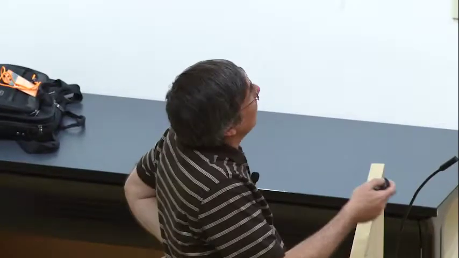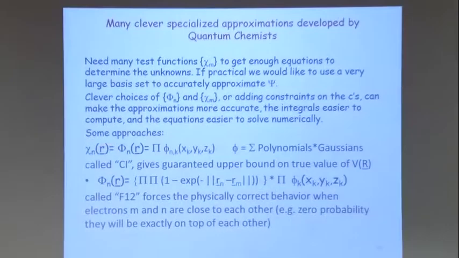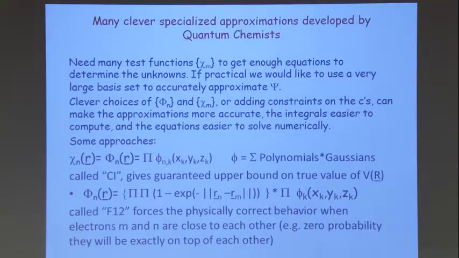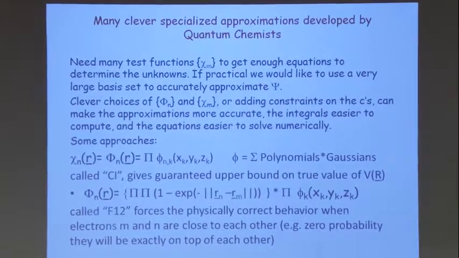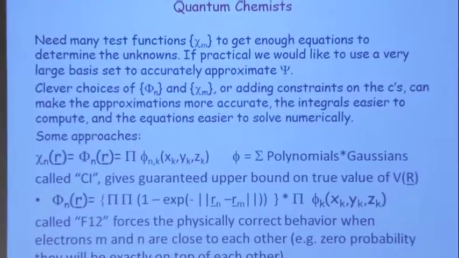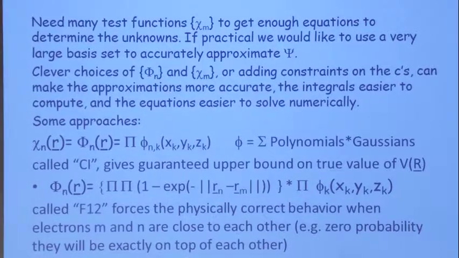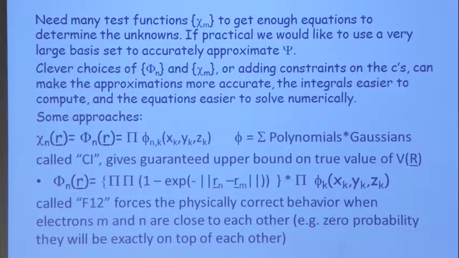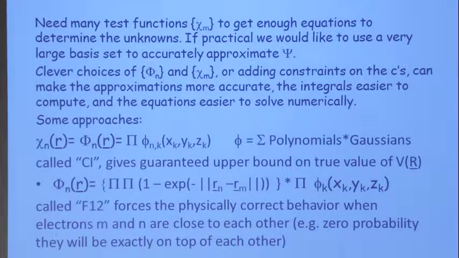And what they found, for a long time, people thought the best way was to write the basis functions as a product of functions of 3 variables, x, y, z. So they said, I have a function of 100 electrons, so it's got 300 variables, but I'll write it as a product of 100 functions, each of 3 variables. If you write it that way, it turns out it's relatively simple to satisfy all the physicality constraints and the symmetry conditions, and it won't violate any of the constraints.